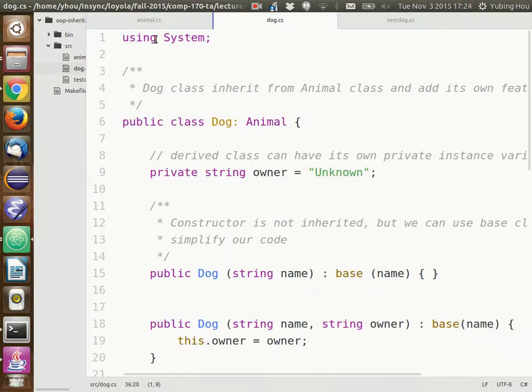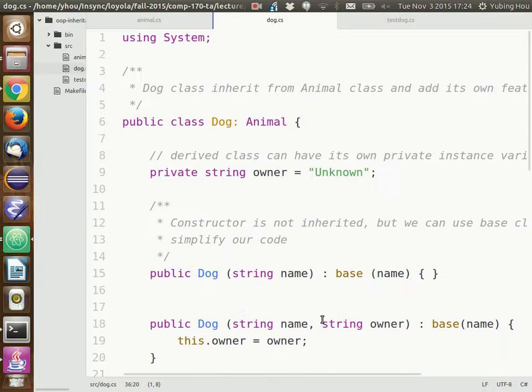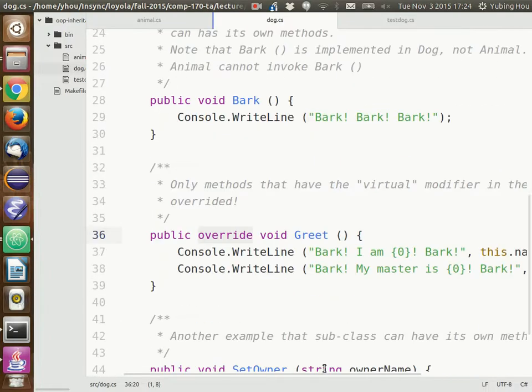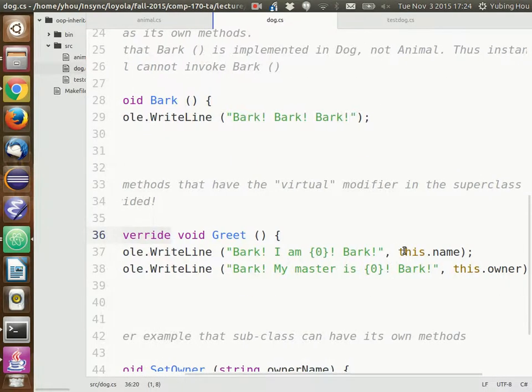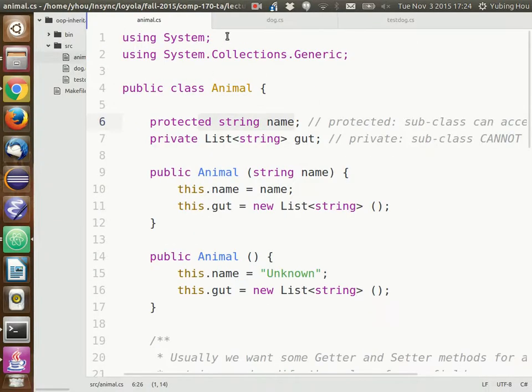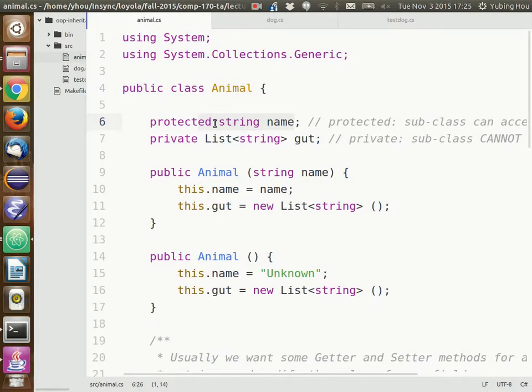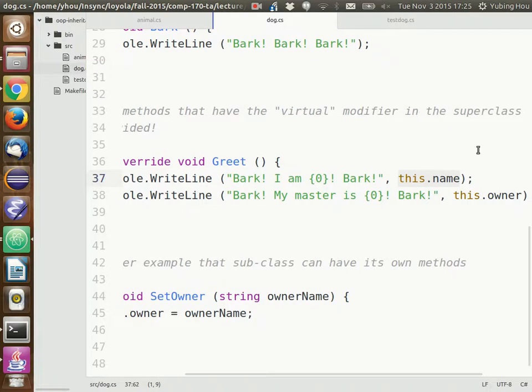Therefore, I can refer to this variable in my derived class, which is dog. I can say this name, even though it's not declared here, because it is protected. If I make it private, this program will not be compiled.